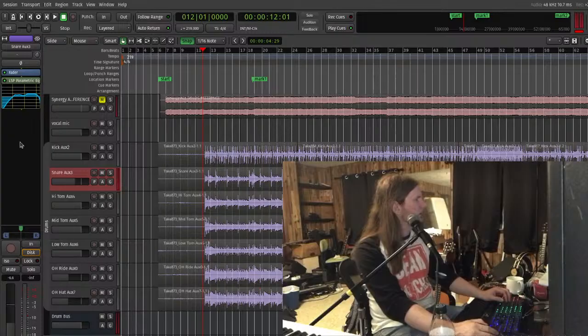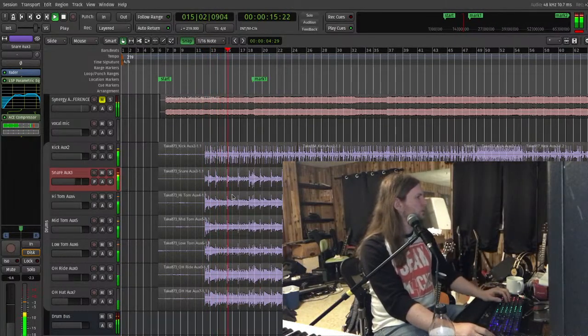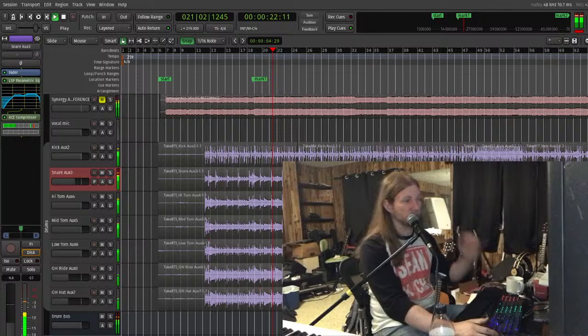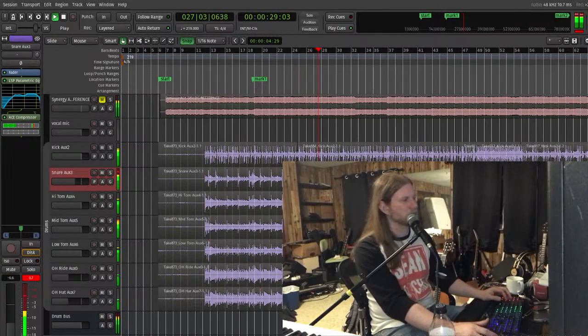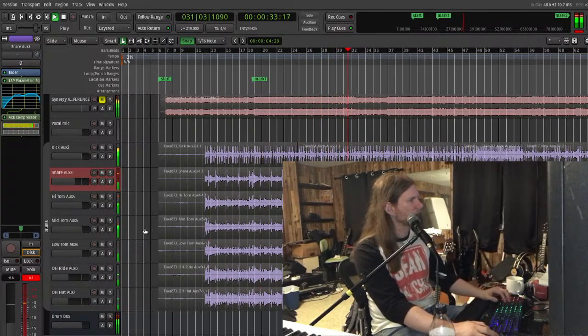So, going to do some similar compression to the snare drum. It's basically like all the things that people say to do is kind of how I do things, because I don't know what I'm doing. But a short attack on things, where with the drums the transient is really the focus, and so I want to grab that with the compressor.